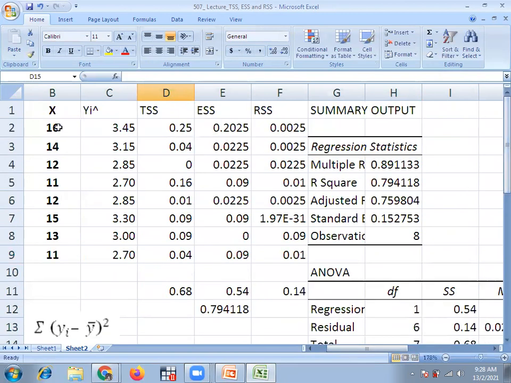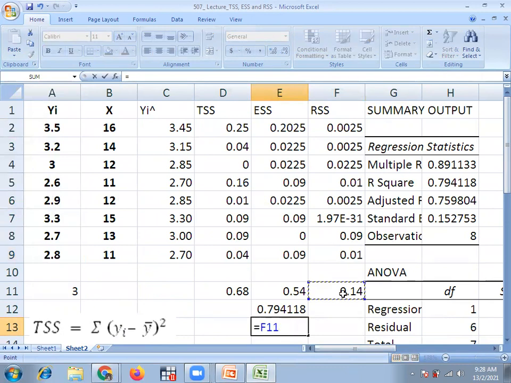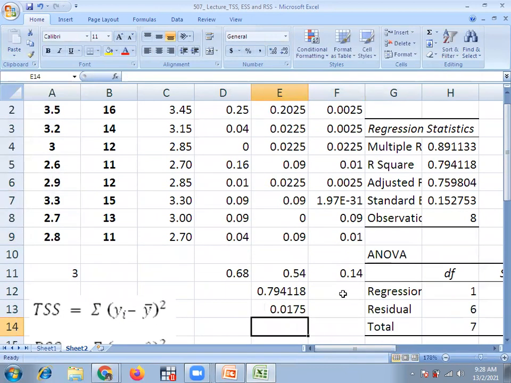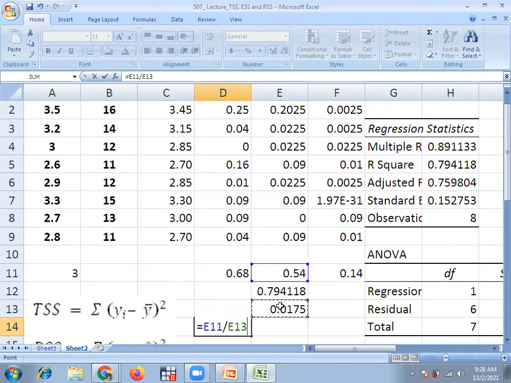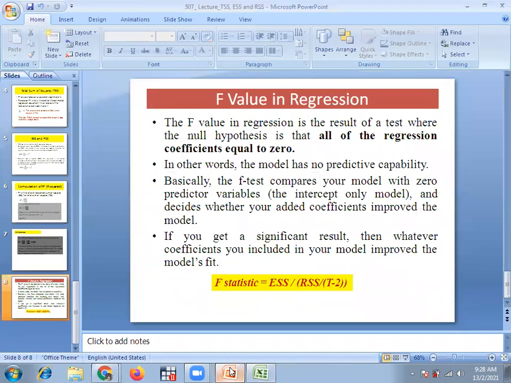Let us see. So we have a count of 8 observations. So first the RSS divided by 8. Then this is the value in the denominator. So we have ESS divided by the denominator value. We are getting 30.85.